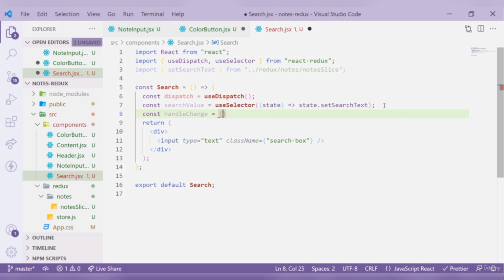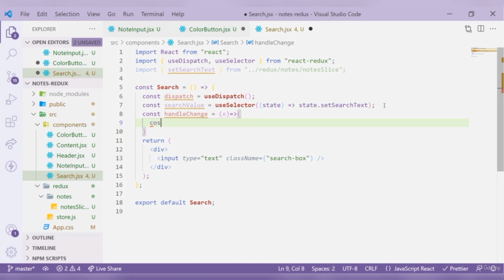This is going to take up an event, and const text equals e.target.value.